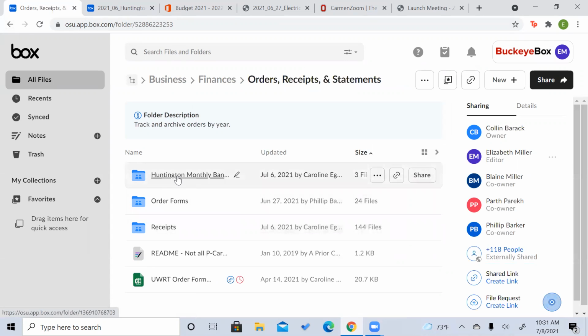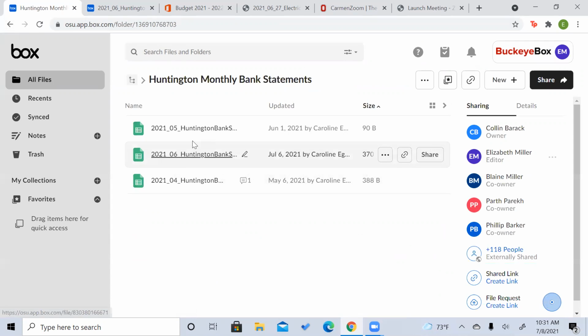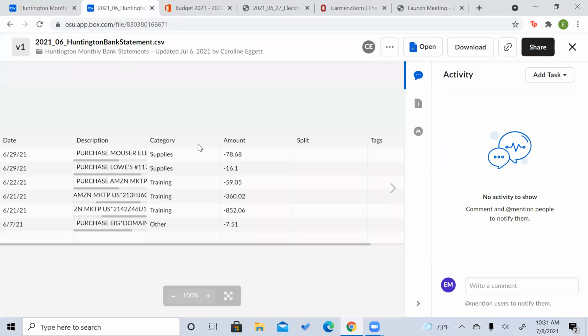And then here we have the Huntington monthly bank statement file. You can click on whichever month you're currently working on or you're about to do the audit for or log transactions for. Today we're doing the June of 2021 audit.